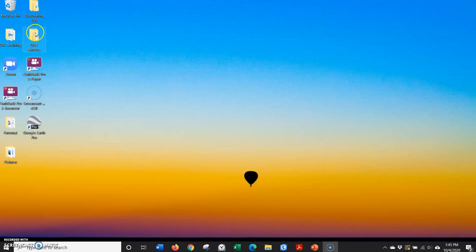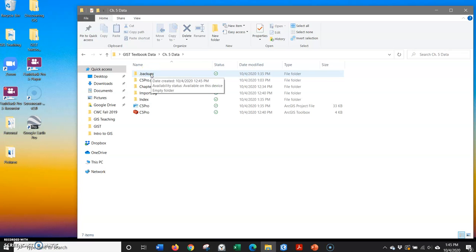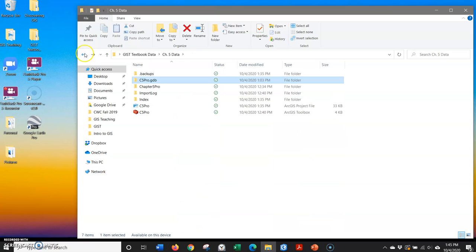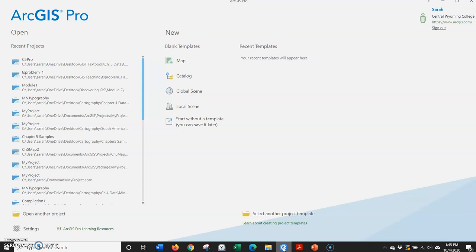So once you have your data extracted, I would just double check that everything's there. It should be. So you go into the folder where you sent it, and again, I actually already started the lab, so there's a lot of extra stuff that shows up in here, but basically you should have this C5 Pro geodatabase icon, and if you click on it, it looks like this. So don't do anything with these. Don't touch them. It looks unreadable here, but that's all what it looks like when it's working in Arc Pro. So we'll close that down, and we'll just go quickly into opening up Arc Pro and starting up the assignment.